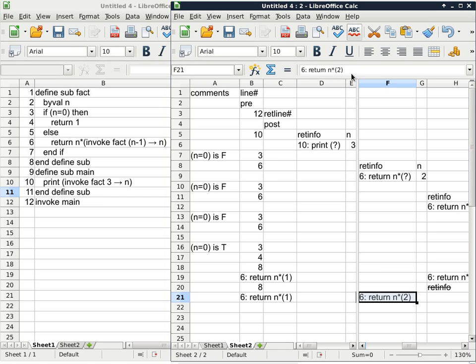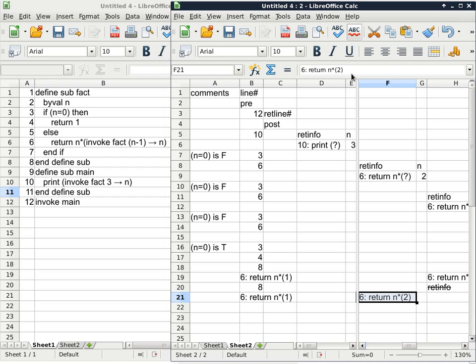Now, it is very important to understand what we are doing with column B and what we're doing with column F, okay? Because it looks awfully confusing because we have return n times 1 on one side and then we have return n times 2 on the other side. What is going on here? Column B is telling us where we are in the execution of the program. It's kind of like a bookmark saying, okay, this is where we are. We are doing this right now. Column F is reminding us what we have to do when this invocation of the subroutine is done. So we are just preparing ourselves for the return at this point.